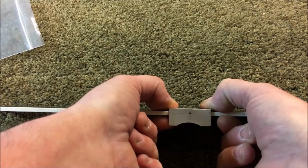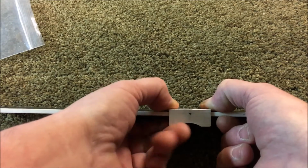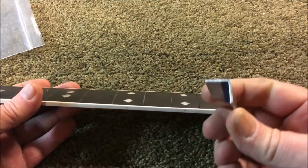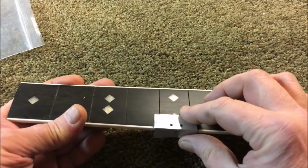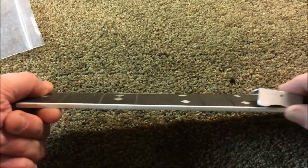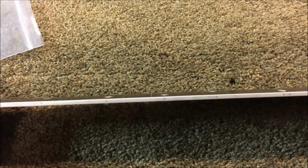Then use a pencil, or you can just drill it from there, but I'm using a pencil and I'm going to do these on my drill press. Mark it, and then there's your dot, perfectly placed. This is just a small piece of angled aluminum, and you just align it with your inlays, and you put your marks all the way down the side of your neck. So let's go drill these out.